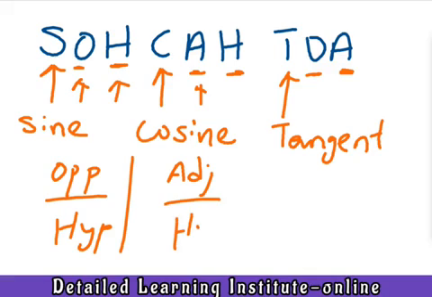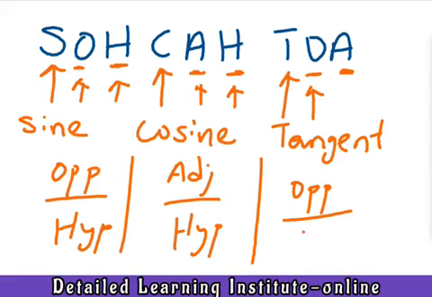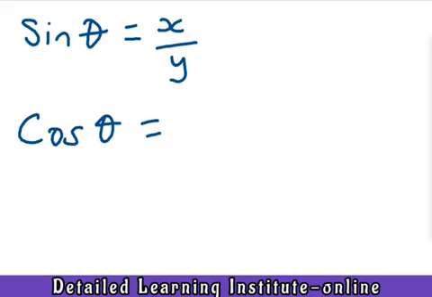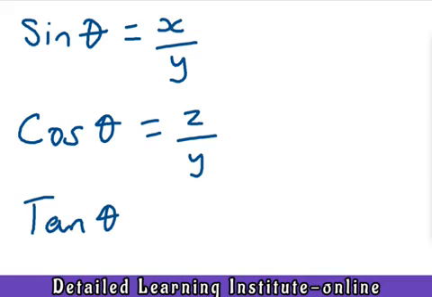Good. And whenever we are studying the tangent, it will be what? Opposite first over adjacent. Good. So when you have been able to do this, and our adjacent is z, so sin theta will be what? Opposite, which is x, over hypotenuse. Hypotenuse is y. And then cos theta will be adjacent, which is z, over hypotenuse, which is y. And then tan theta will be opposite, which is x, over adjacent, which is z.